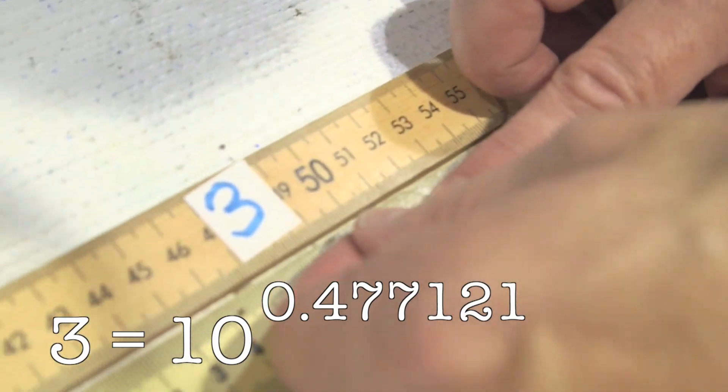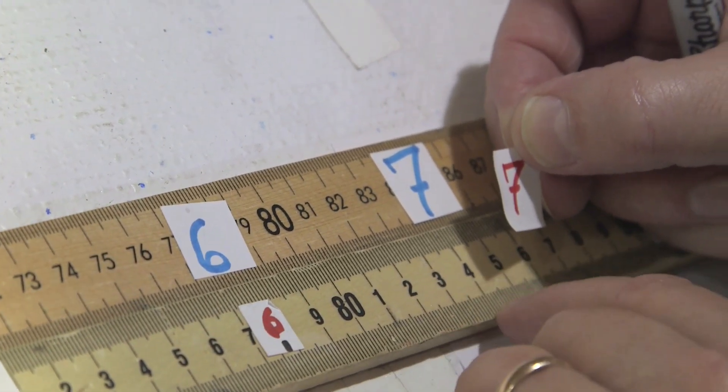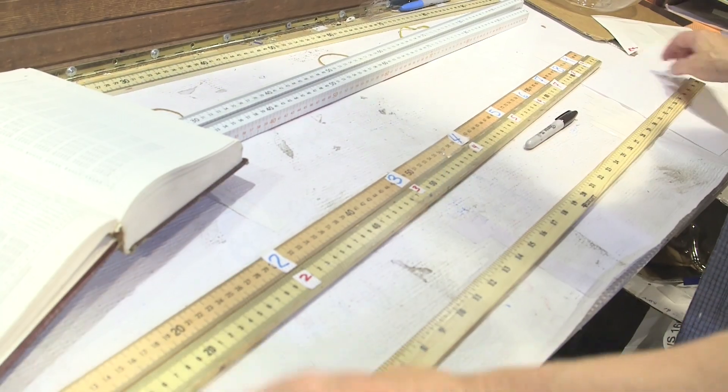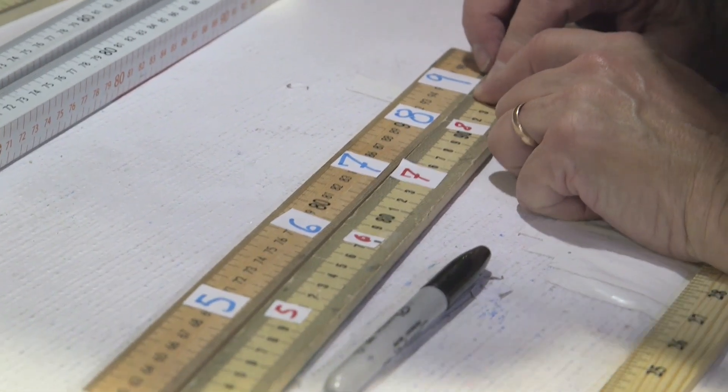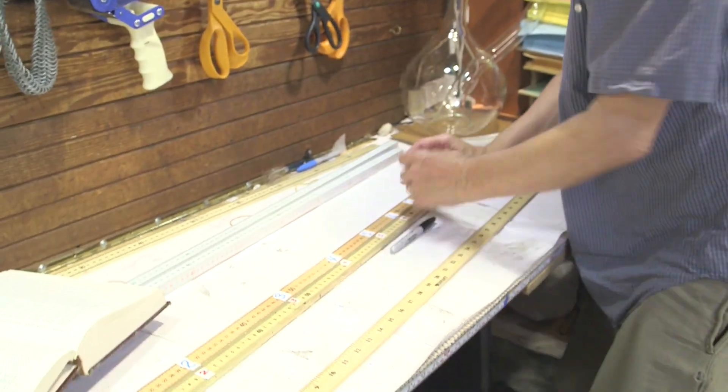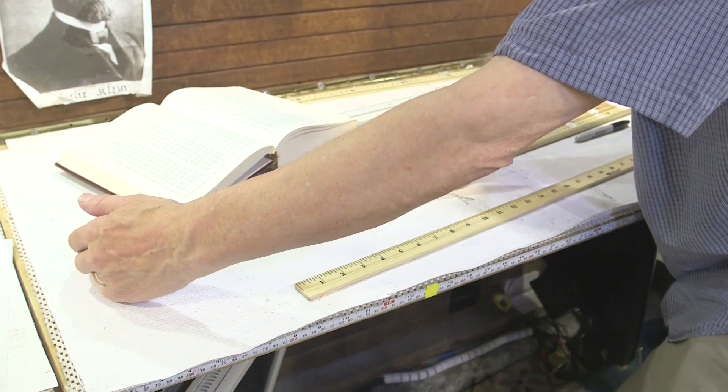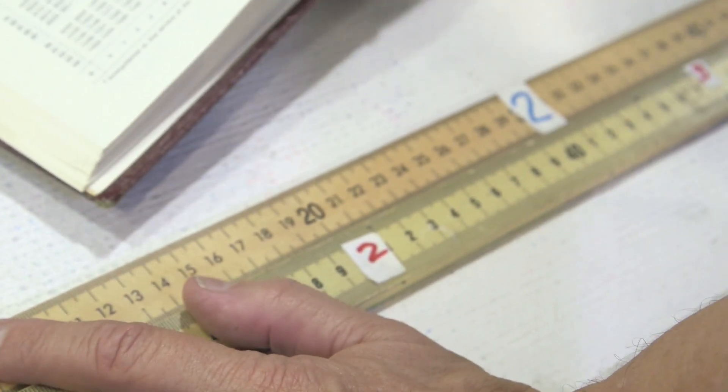I'll cover that up. Look at this. Instead of being nice and linear like this, all the numbers squeeze up over here. That's the way logarithms work. Big numbers squash up over here, and they're real nice and lazy out here.